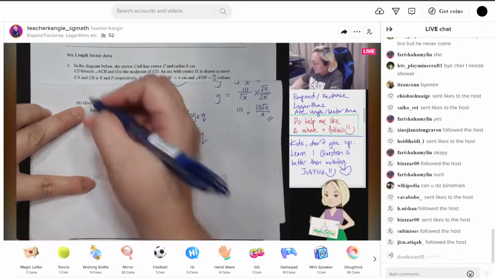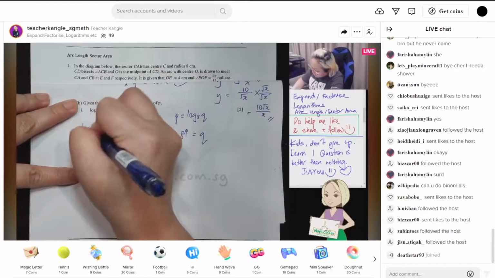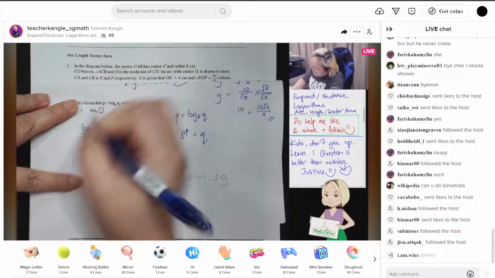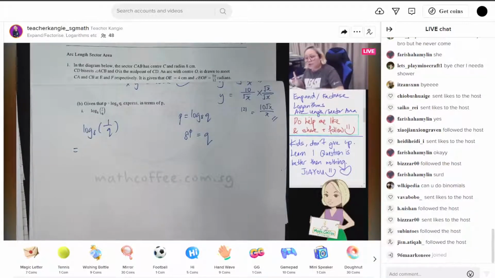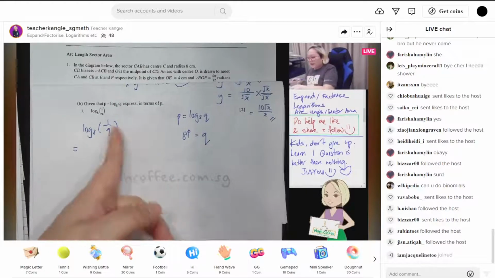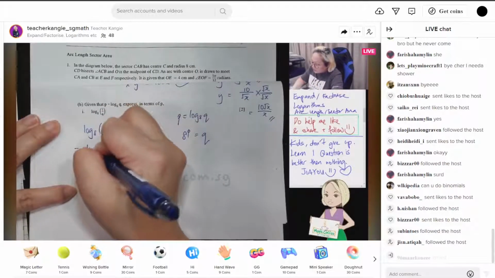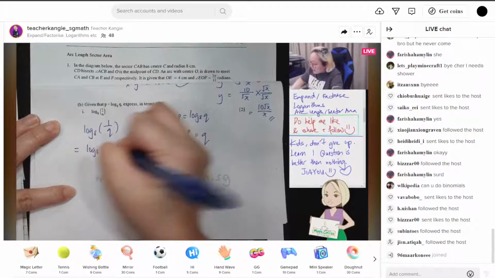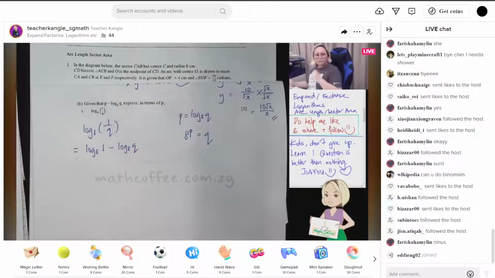So now let's see. Remember just now, this one I'm going to write it bigger. Log 8, 1 over Q. A lot of students don't know what to do with this. Remember just now I mentioned, when it's divide inside, you split it, it becomes minus. So actually this is log 8, 1 minus log 8 Q, because 1 over Q is 1 divided by Q. So I split it, it becomes minus.